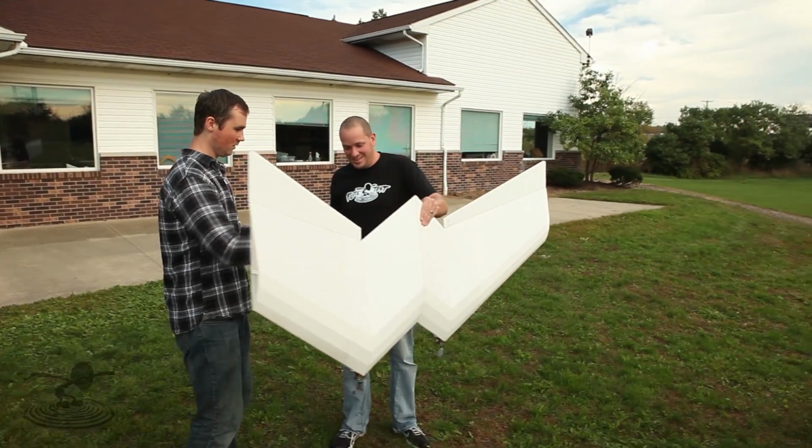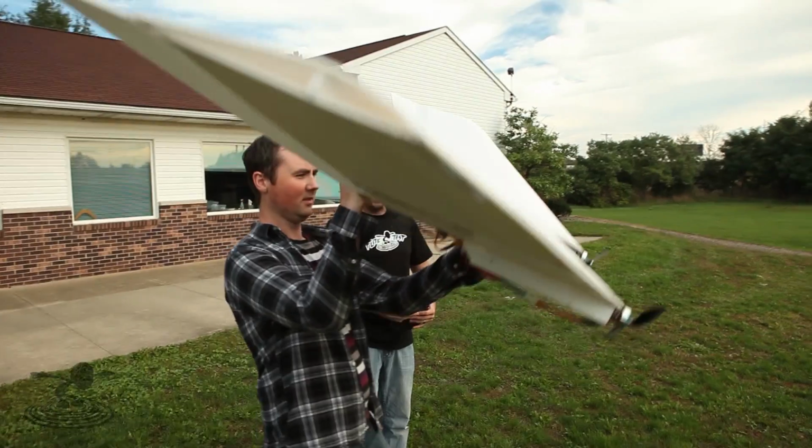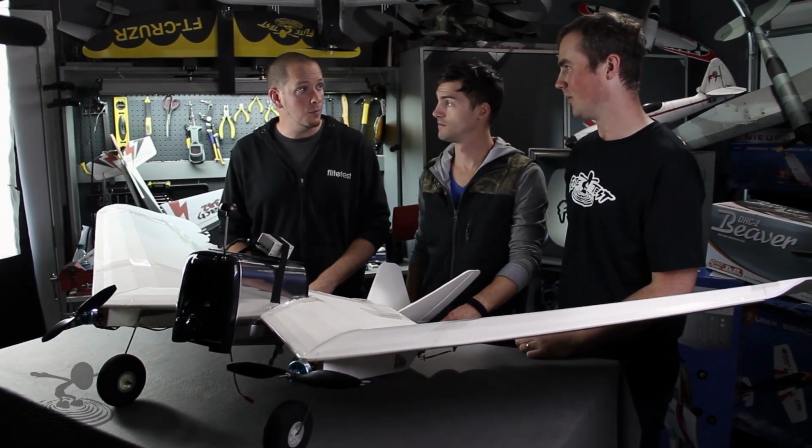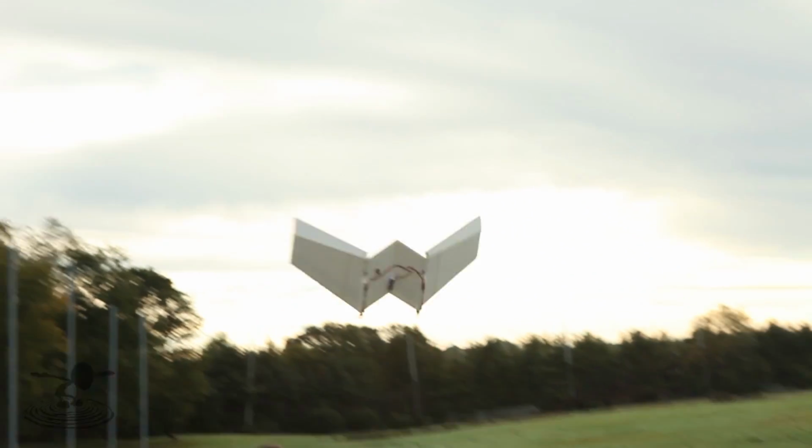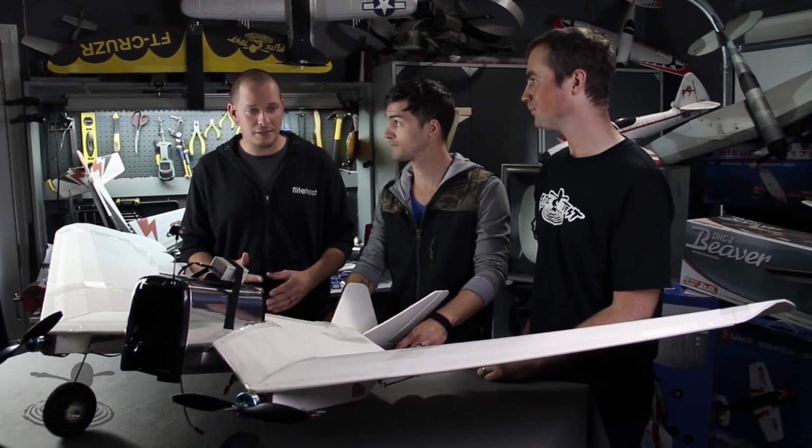The first test we went out, we didn't have a tail or anything on it. I wanted to keep it as pure as possible. So I was hoping not to need a tail or any vertical stabilization. I was hoping that the dihedral would do it, but it didn't work so well. It went straight into the ground, really awkwardly fast. Yeah, and that was epically bad.